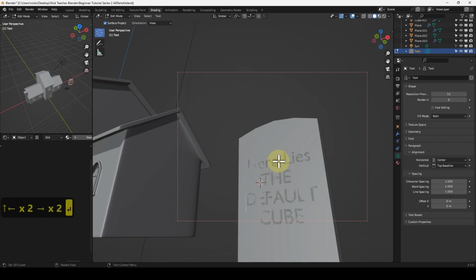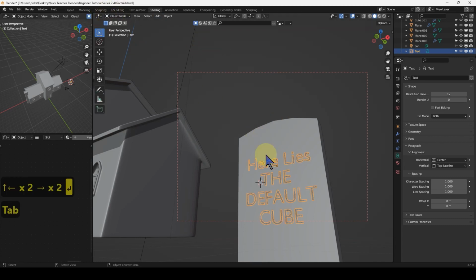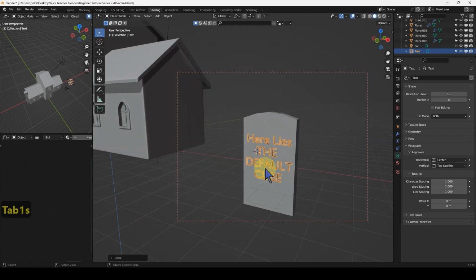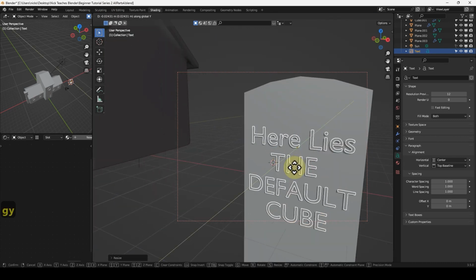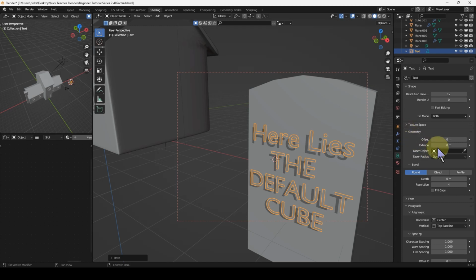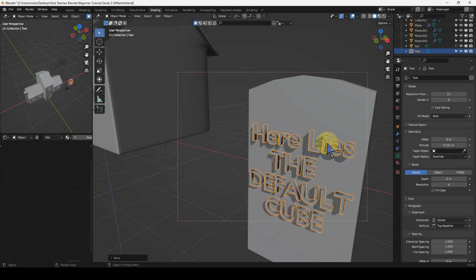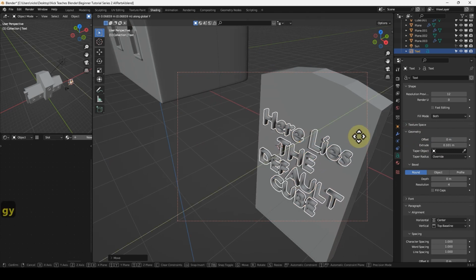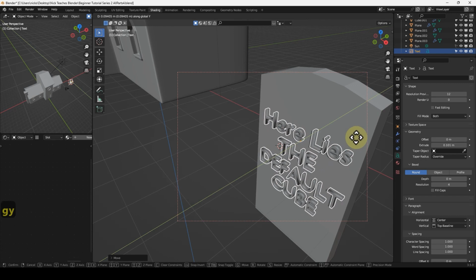There we go. So now it can be a bit bigger. Okay, and just quickly bring it forward on the y-axis, GY, and then just before we finish, with your text selected, under geometry, just extrude, shift, left click, drag it out, and you'll get thick letters. Then simply GY and just inset it into the gravestone.